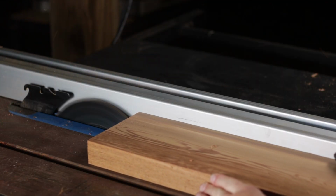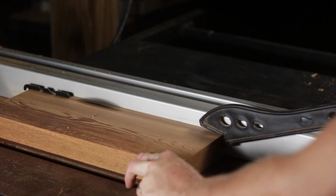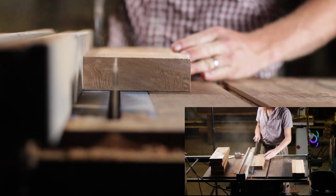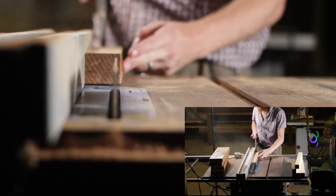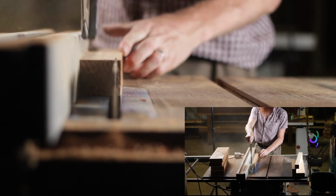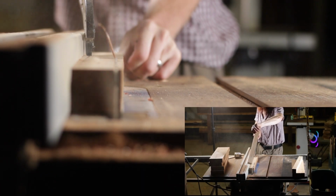Now it's time to rip the legs down to size. Again, this is where the measurements that I wrote down beforehand were wrong. I was going to make them 2 inches wide. However, the piece of wood that I was cutting, I did not have enough wood after I had already cut it down to 16 inches to actually make them 2 inches wide. So they wound up becoming 1.5 inches wide, which is just fine. Some of these pieces will also become the tenons, which will hold the legs together.